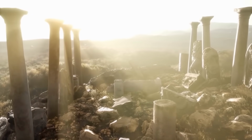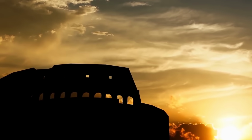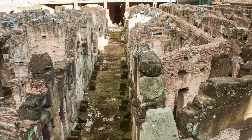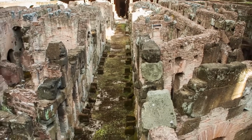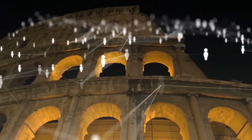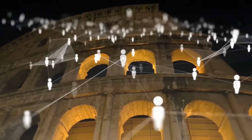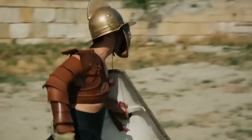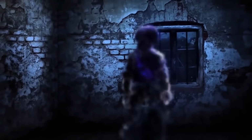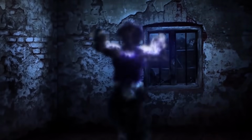But here's something you probably don't know. After the glory of Rome came to an abrupt end, the meaning of the Colosseum was gradually lost. Throughout the following centuries, the labyrinth beneath the floor of the amphitheater was used by vagrants. The Colosseum itself became populated by blacksmiths and glue makers. The residents of Rome began believing in local legends about what the Colosseum had once been used for. Nobody even knew it had been for gladiator battles. They thought it was an old temple dedicated to the sun. It even ended up being the preferred location for necromancers, who went to the Colosseum at night to try and summon demons.